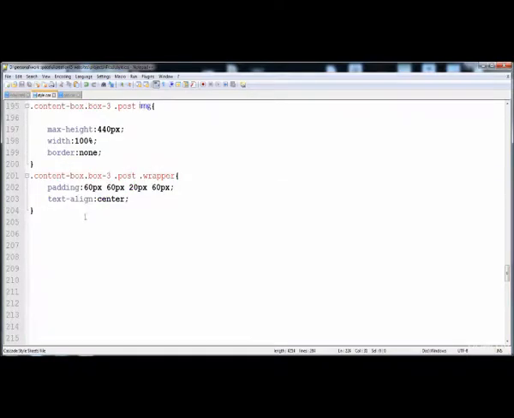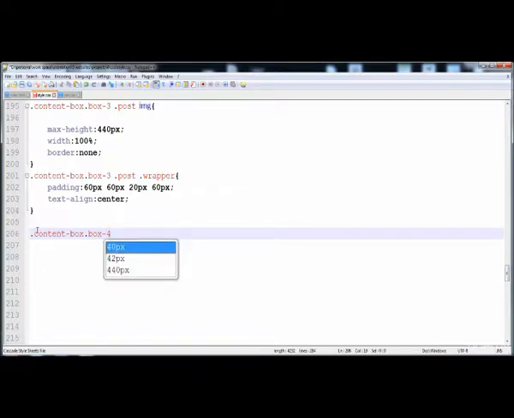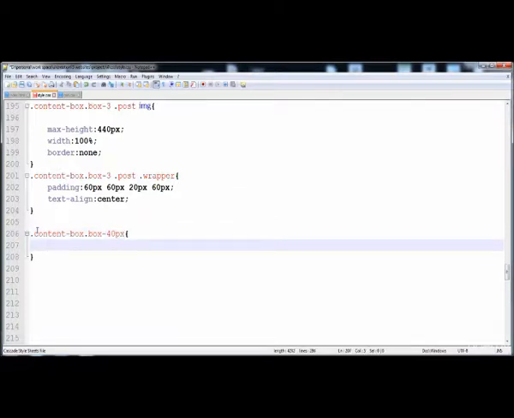Now we will give the style to the box 4. Copy it here. I'm going to copy this, and then here it is, box 4. Here is background, here is URL, here is this dot images, and here is background 3.jpg. We are gonna insert the background.